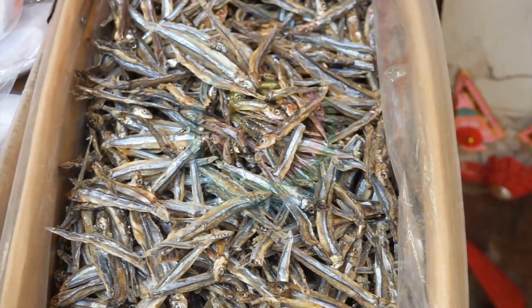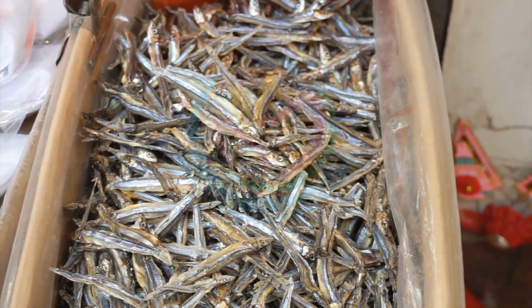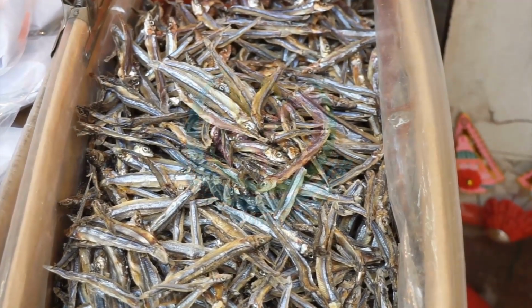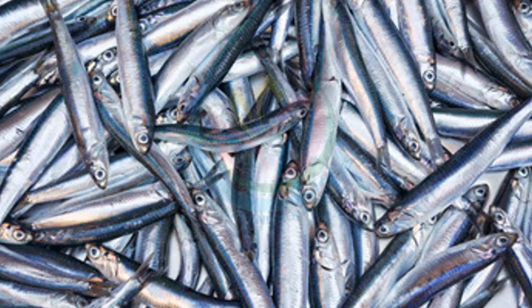Anchovies. Anchovies are tiny fish that are packed with anti-inflammatory omega-3 fats as well as other lung health promoting nutrients like selenium, calcium, and iron. Eating omega-3 rich fish like anchovies is particularly beneficial for people with inflammatory lung disease like chronic obstructive pulmonary disease. Intake of omega-3 fats was associated with reduced chronic obstructive pulmonary disease symptoms and improved lung function.